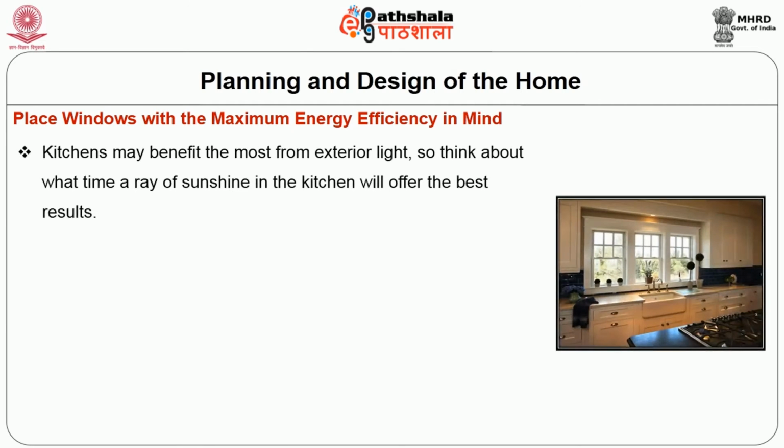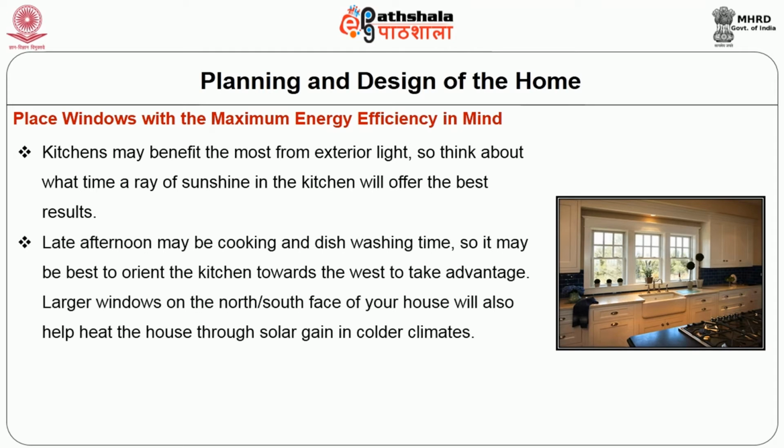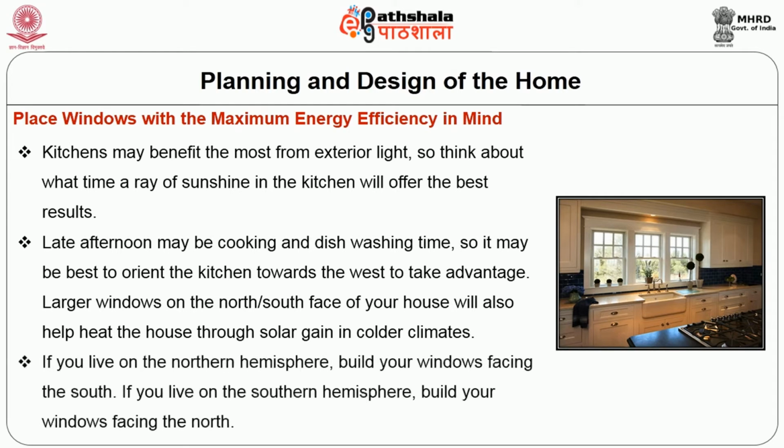Kitchens may benefit the most from exterior light, so think about what time a ray of sunshine in the kitchen will offer the best result. Late afternoon may be cooking and dishwashing time, so it may be best to orient the kitchen towards the west to take advantage. Larger windows on the north or the south face of your house will also help heat the house through solar gain in colder climates. If you live in the northern hemisphere, build your windows facing the south. If you live in the southern hemisphere, build your windows facing the north.